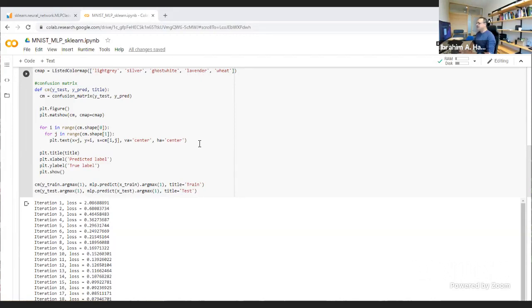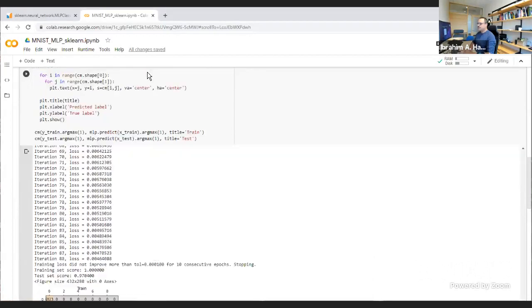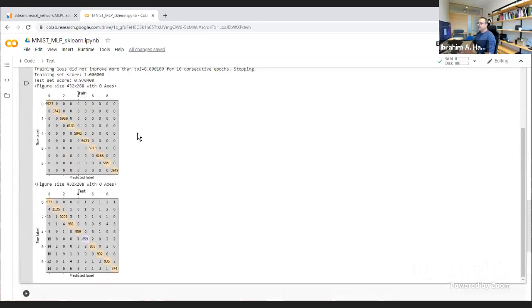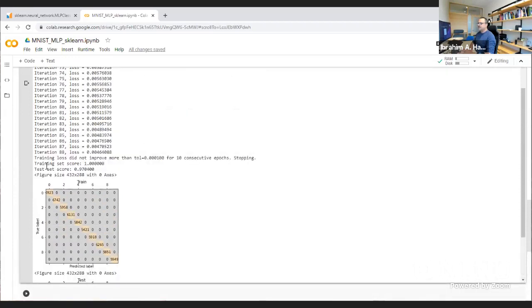If you see, for example, in this example here, the accuracy in the training set is 100%, and in the test, it's 97%. Imagine that in the training set it's 100%, and in the testing, it's 50%. It's clearly overfitting, right? Because now the model has memorized, in fact, the training set.